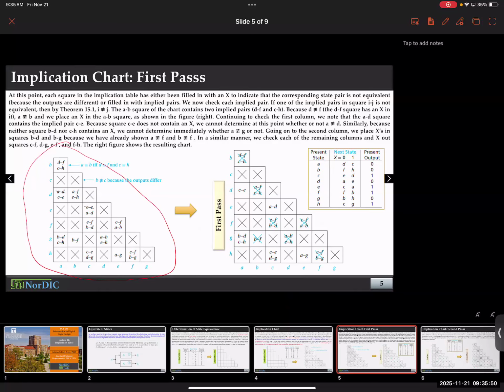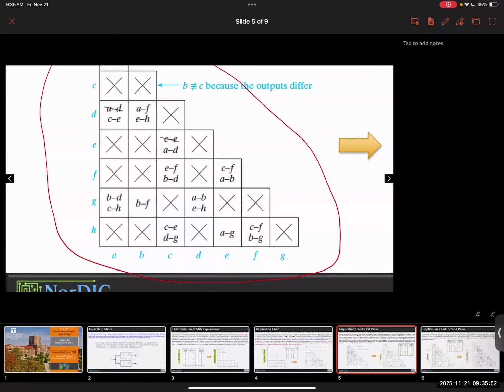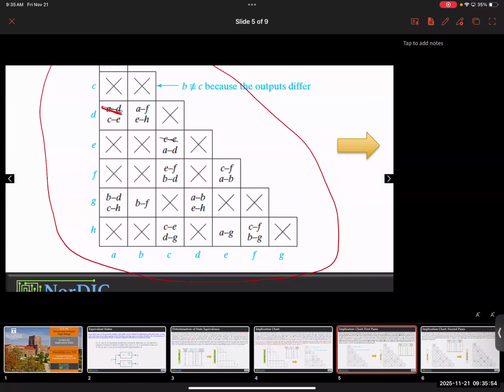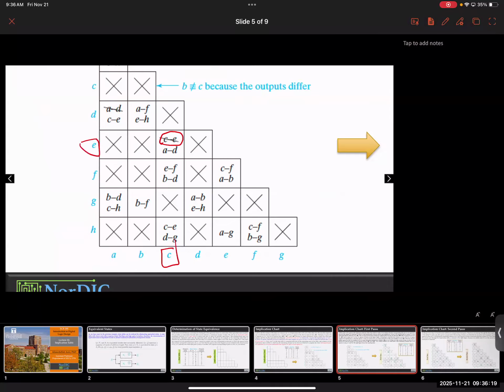So hear me out. Now I'm going to explain why. Notice that there are two things that were crossed out. Everything else is fine. Just two things were crossed out deliberately. And what are these? Notice something. What is the combination? A and D. And AD showed up in the combination. And how about this one? This is C and E. This was CE, and the combination is also CE. This was AD, and the combination is also AD.